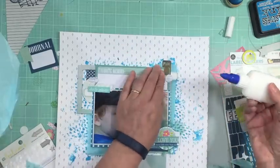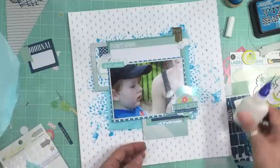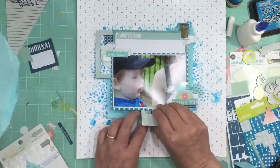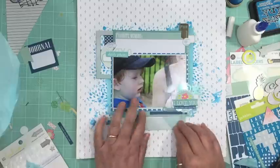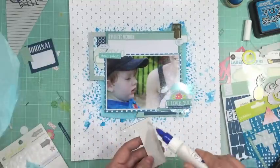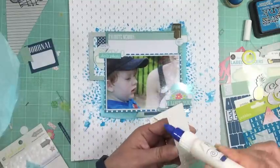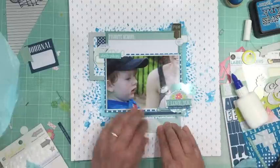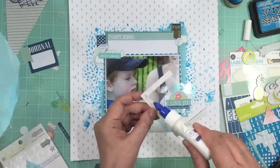I'm trying to be a little bit more aware of that, to try to keep things a little tighter. Because I love to use a ton of embellishment, but I'm trying to keep it so that it's tight to the photo and then leave a little bit more white space. So I'm working on that.